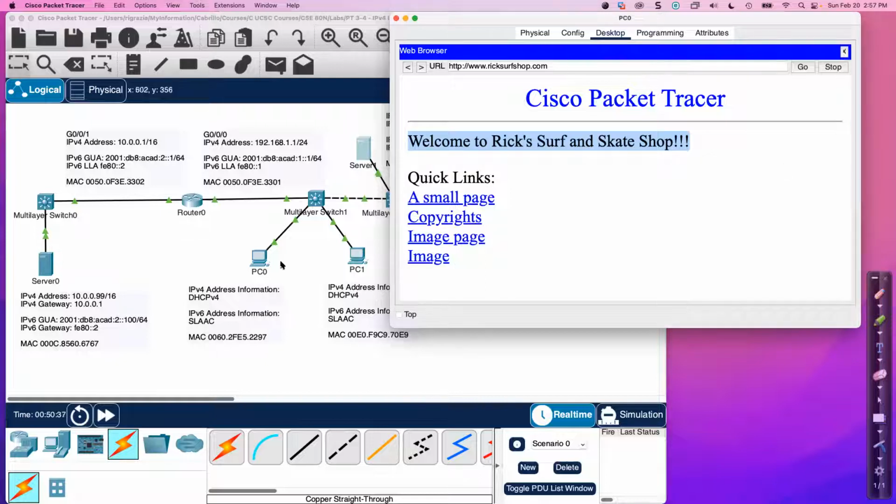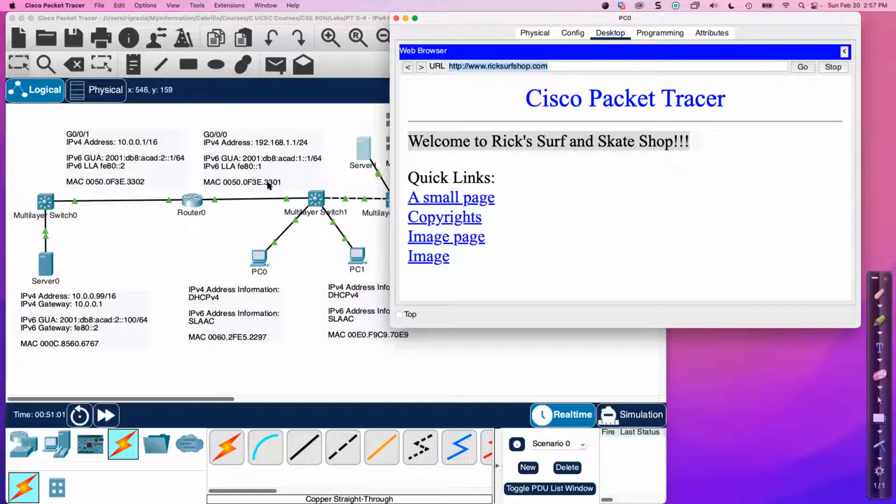So PC0 obtained the IPv4 address and IPv6 address for www.ricksurfshop.com from this DNS server. It returned the IPv4 and IPv6 addresses of server 0, 10.0.0.99 and 2001:DB8:CAD2::100.